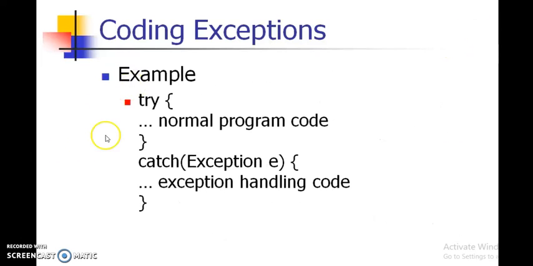The example for writing the try and catch block is as follows. Use the keyword try. The code that may generate an exception should be included within the try block. Then end the try block. Next, write the catch block, which takes a single argument, where e is an object of the exception class. If we are writing a generalized exception handler, then we write the class name as Exception, because e is an object of the class Exception here.